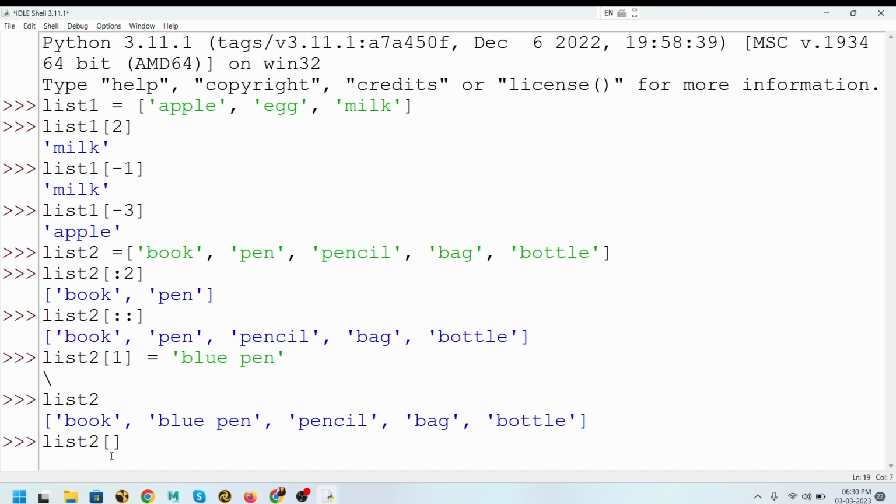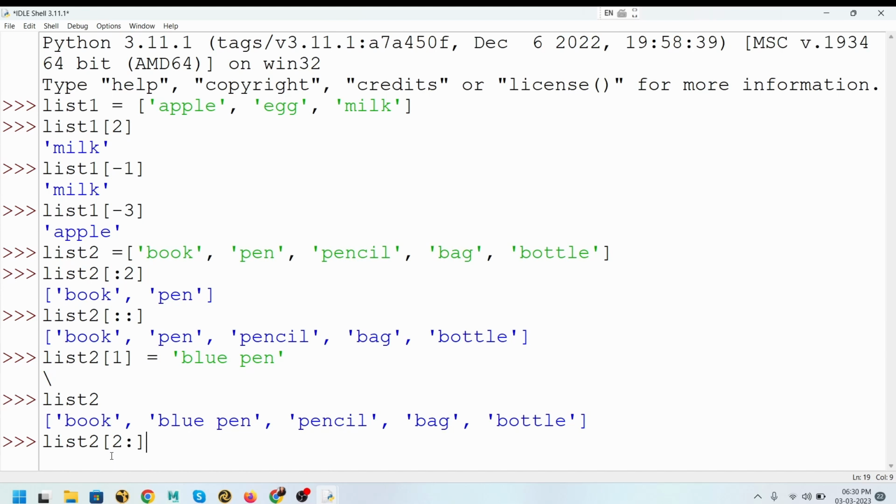If you want to change your pencil, bag and bottle with three other items, you can do that. Like 0, 1, and the second position is pencil, so we mention 2 colon, and the end position is bottle. We do not need to mention the end, because if we leave it out it will go till the end.